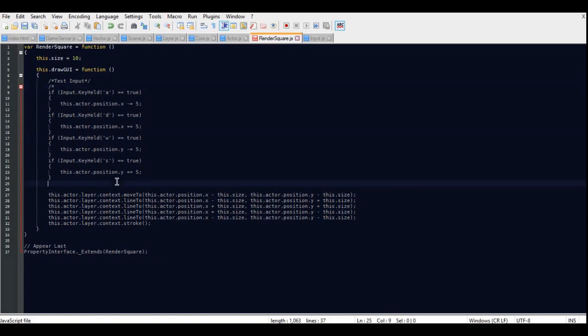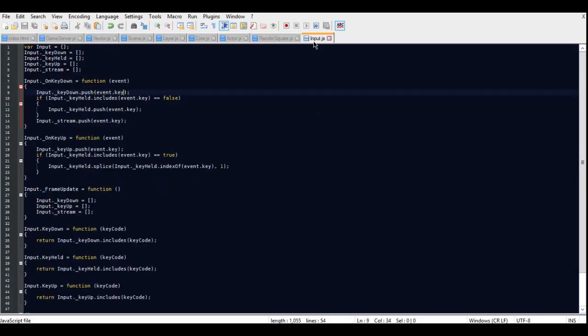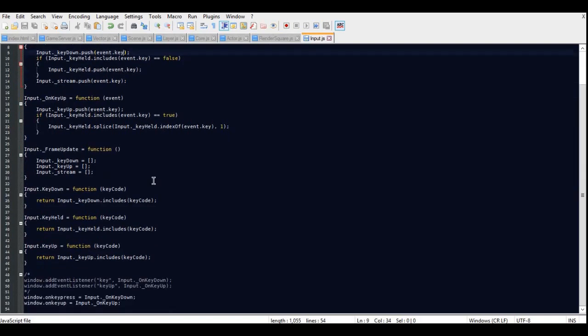I'm just going to cancel all this out, and now we've got a way of using an input system. We don't have a coordinate system for the mouse.